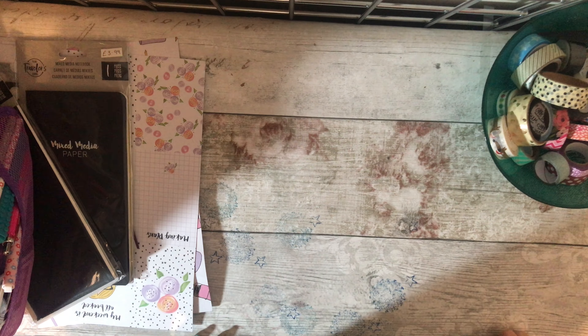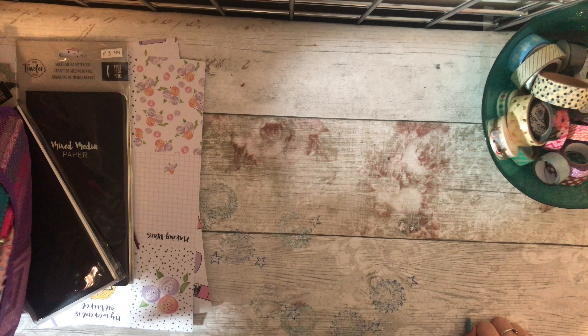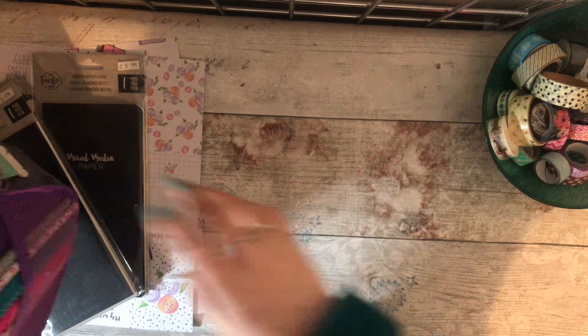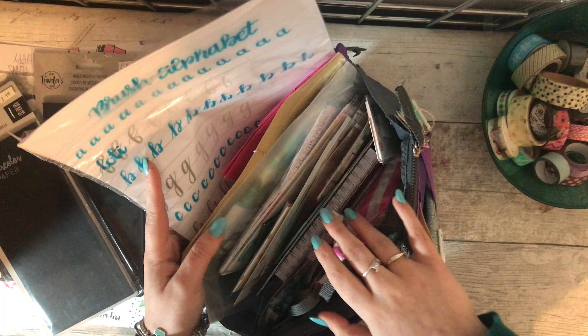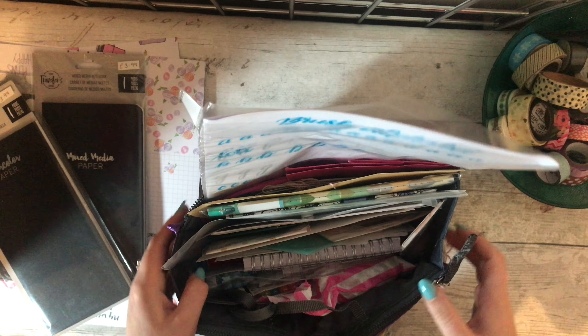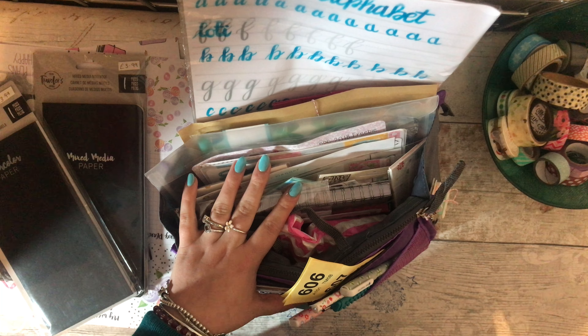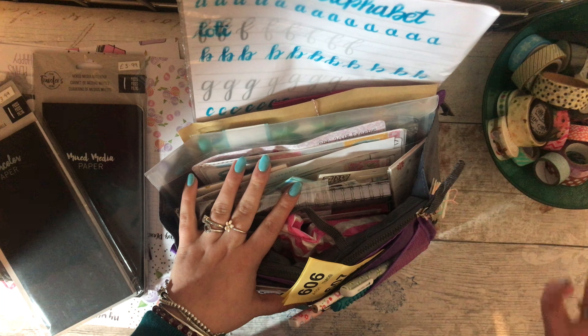Hi everyone! I just wanted to do a video about my time at the Pamper Plan and Create event, which is run by a lady called Michelle. I wanted to show you the goodie bag — it's such a cute bag, just crammed full of goodness, and then I went to the rack table and filled it with even more goodness. The whole point of the event is that we chill out, look at each other's planners, get a bit crafty, stay the night in a really nice hotel — great staff at the Jury's Inn in Middlesbrough — and just meet amazing new people.